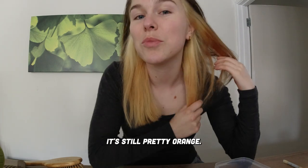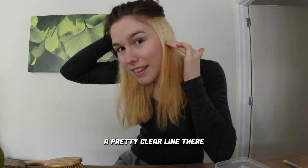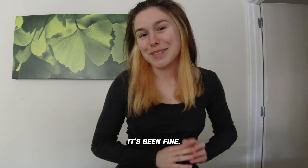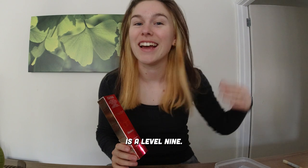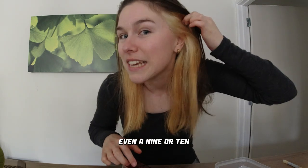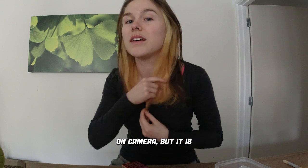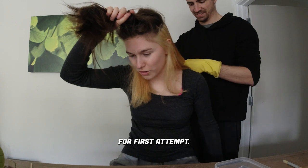It's pretty coated. Ow. You can see it's still pretty orange. It's light at the top, but we've got a pretty clear line there that goes into orange. I'm not super concerned about it, as I've had orange hair all week and it's been fine. We're going to tone it regardless. I got a level nine toner — I think this is maybe even a nine or ten. Up the top there it's very pale yellow, but it is still orange. I'm just going to give it a go. It's pretty patchy, but I think it's a good job for a first attempt.